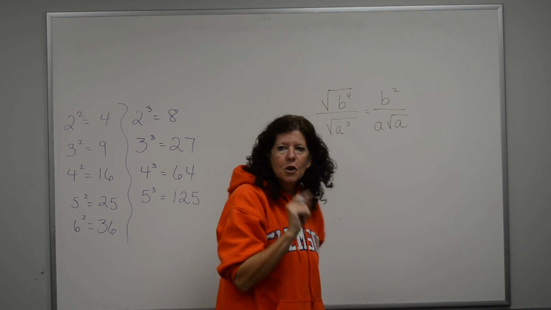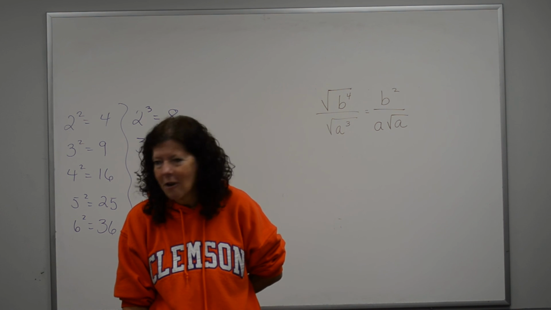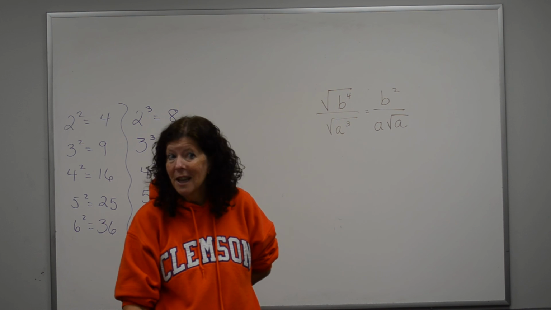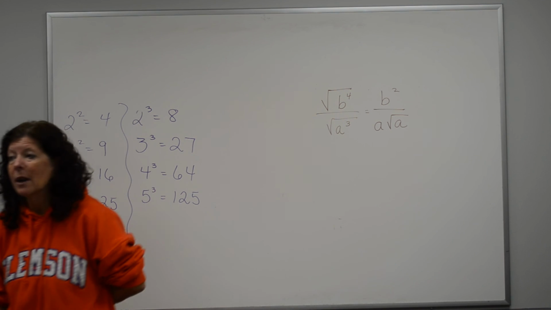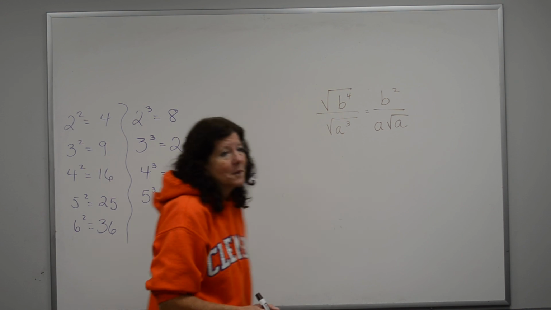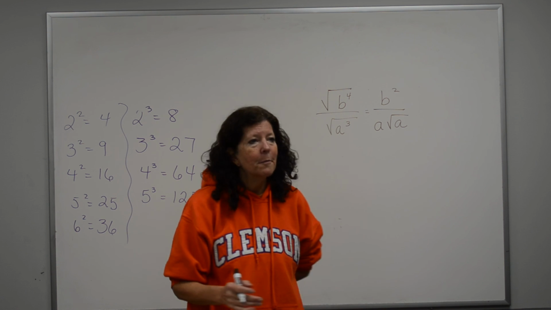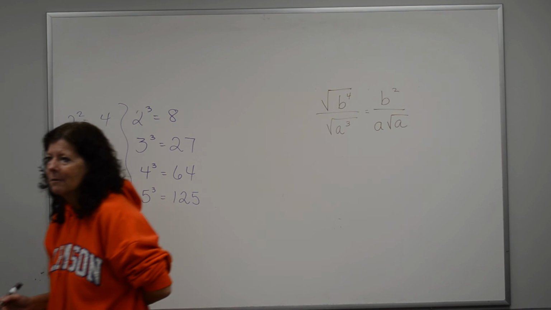Okay, now, you cannot leave this like this. You are breaking math law if you leave this. The math law says you cannot have a square root on the bottom of a fraction. Now, I don't know who made that law, but that is math law. So I have to do something to get rid of the square root on the bottom. What can I multiply that bottom by that's going to make that square root go away? Any idea?